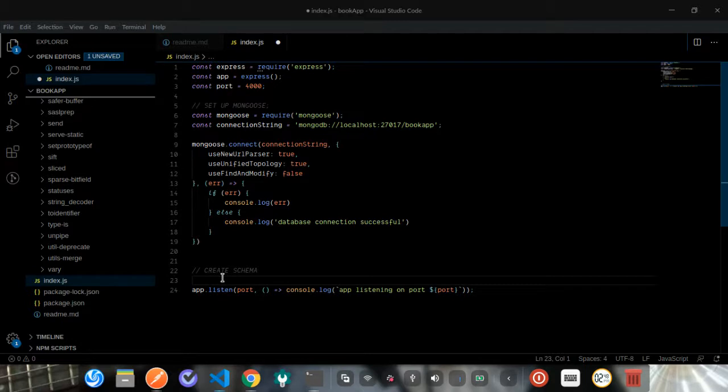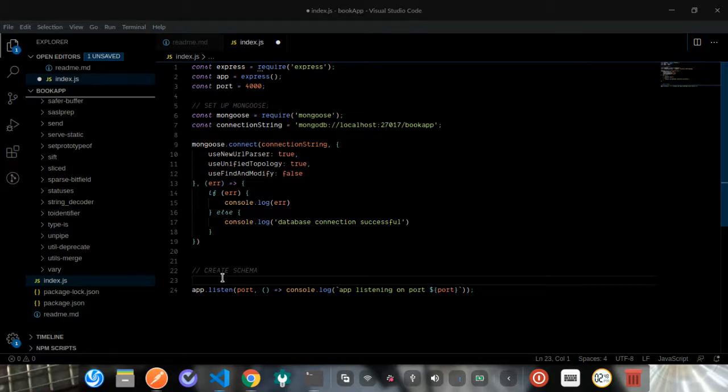The schema does not restrict the database in any way. What it only does is to act like a middleman between your application and your database. So let's create a schema for books.